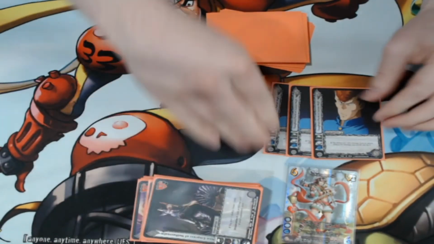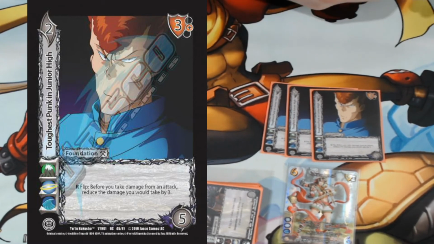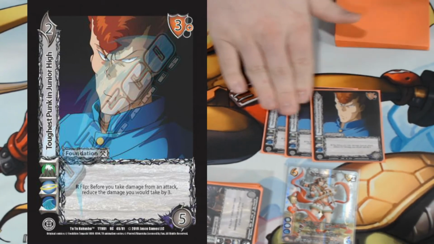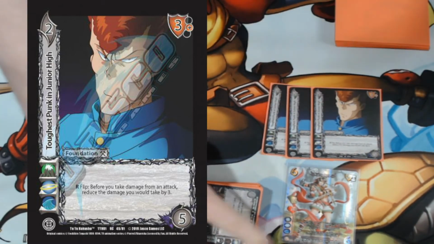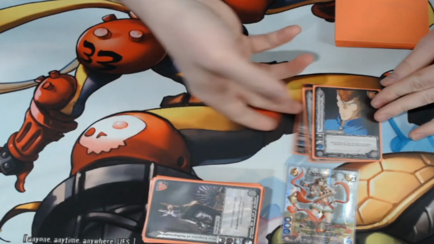We're playing 3 Toughest Punk in Junior High. Once again, it's a flip card, but it's a defensive flip card. Before you would take damage from an attack, just reduce it by 3. Sometimes on the half block, you can put its damage to 0, or sometimes you don't have to block at all and take a 3 damage attack and drop it to nothing, or take a 6 damage attack and drop it to 3. It's super useful.